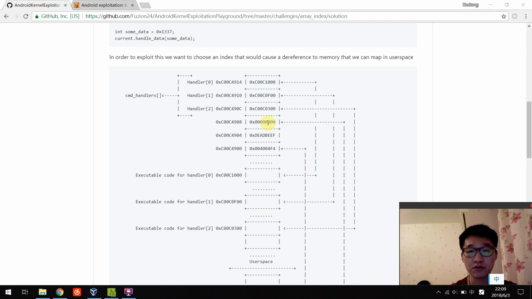So let's say you want to choose 0000, which means you want the index to be B3. It's not working actually, because you cannot map the address starting at 0, because it's forbidden in this kernel.